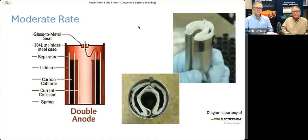Okay. So there are 2 basic types of cell construction that are used in downhole batteries: moderate rate and high rate. What's shown on the screen now is moderate rate, and this is by far the most common version. It has a lot of advantages, and it's been optimized and actually initially developed for downhole drilling. So a moderate rate is medium rate. Now, it's built this way. First of all, the current capability of a cell is dependent on how much surface area there is between the electrodes. The area between the lithium anode and the carbon cathode determines how much current that cell can put out.